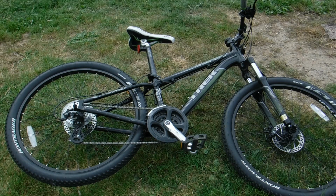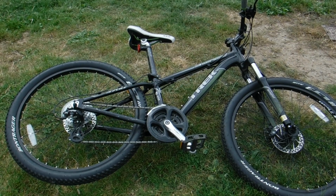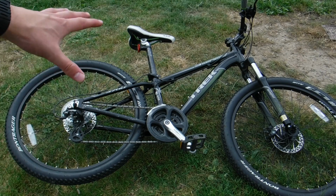So guys, here's the bike I ride. This is the Trek 3 Series. To go over it, it is an aluminium frame, which provides a durable but lightweight body frame. So it keeps it light but yet durable when riding. So it's a strong frame. Trek, I believe, is an American company, and it makes some very expensive and very good quality bikes. So that is the frame.